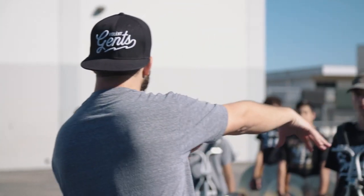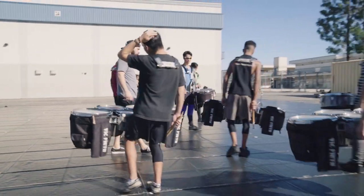Hey, so can you guys look at me? We're gonna be working on the very first few counts of this ballad, yeah? We're gonna work on the choreography that we want to lead us into the transition before we start all the fun stuff. Does that make sense? Yeah. Let's try it. Here we go. Just the downbeat, please.